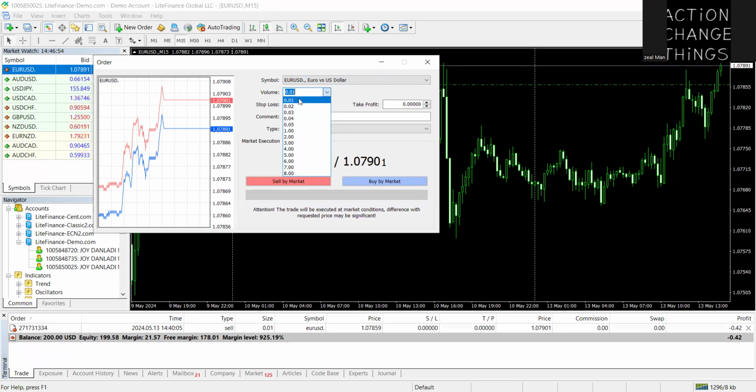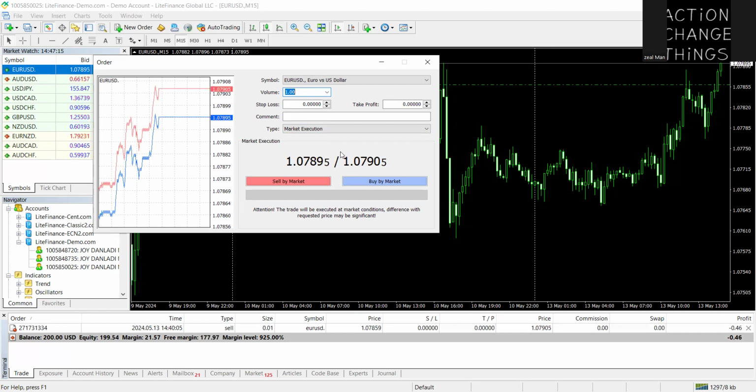That is the increment factor for every point the market goes. So if I choose here 1.00 and I place a transaction, what I'm saying is that for every single standard point or standard pip the market goes, I should make $10 or lose $10. So my money practically moves in tens.